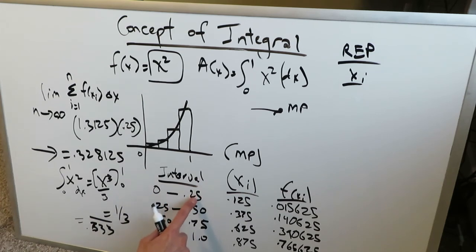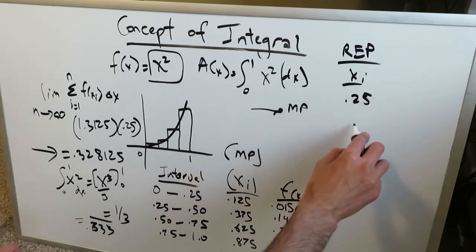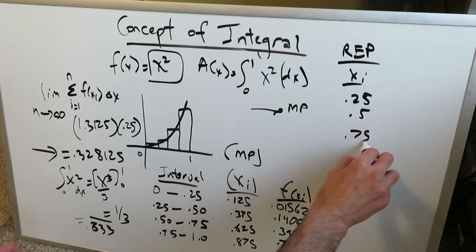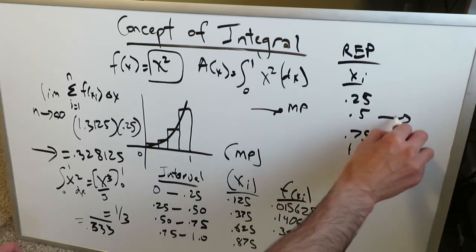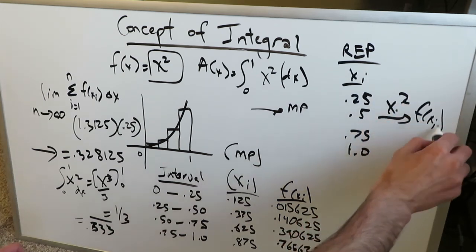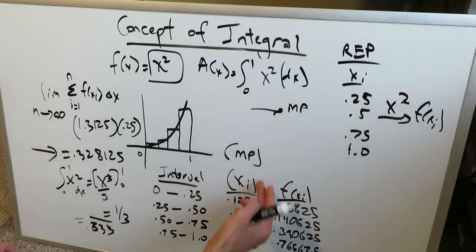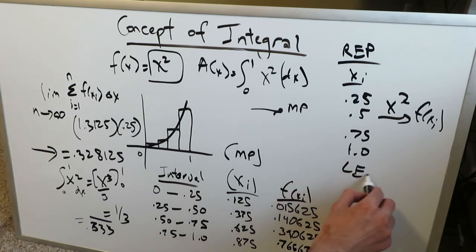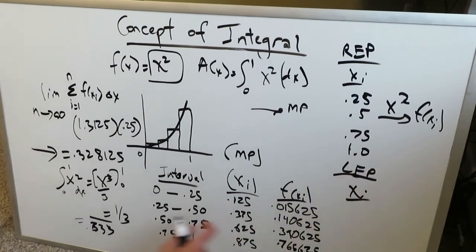The only thing that would change over here would be the xi values that you input. Your right endpoints would be these: 0.25, 0.5, 0.75, and 1.0. Then you would put these into x squared to get your f of xi values. These values are where your differences would arise, and then this entire calculation would be overestimated. If you're using the left endpoints, your specified values would be all of these sides over here. You'd have 0, 0.25, 0.5, and then 0.75. Then you would put these in, and you determine the f of xi here, and then you'd end up having a Riemann sum which is underestimated.